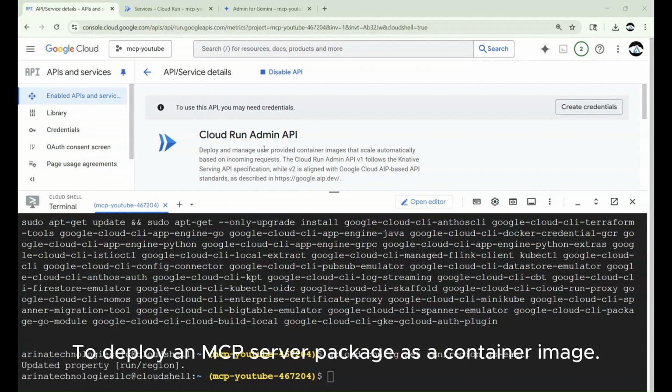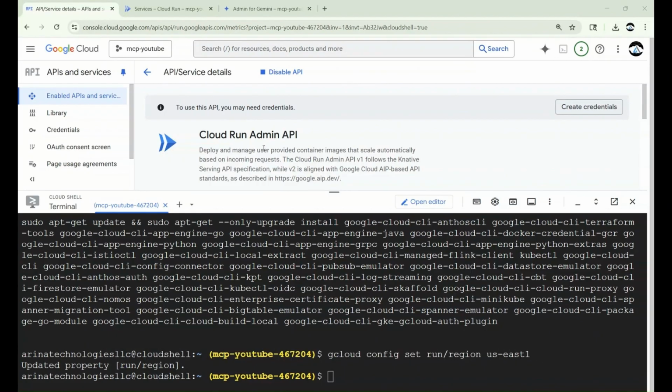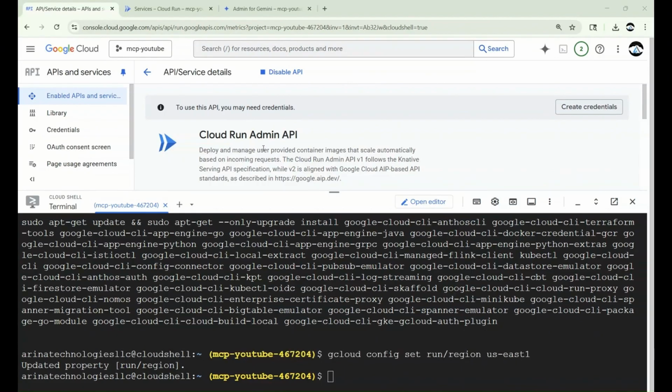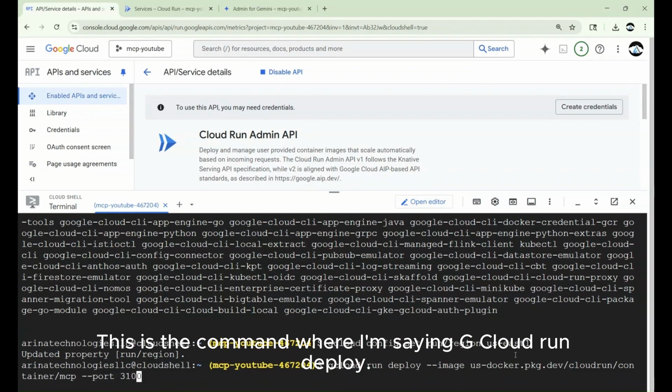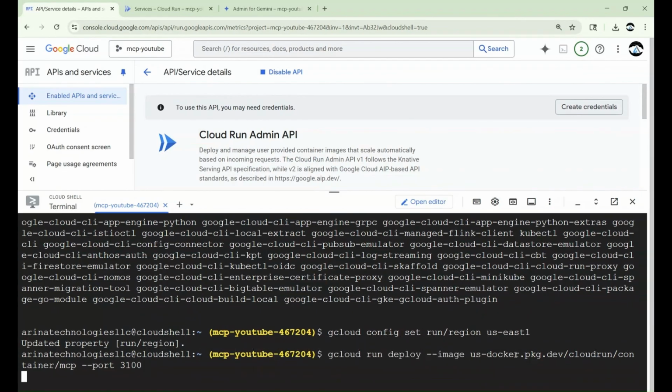To deploy an MCP server package as a container image, you need to have the URL of the container image and the port on which it expects to receive requests. This is the command where I'm saying gcloud run deploy, and the image I have chosen, this is the URL, which is MCP, and I've given port 3100 because we do a lot of React development and 3000 may be occupied. So now you get the service name.